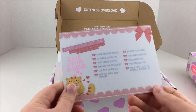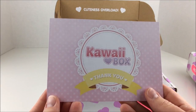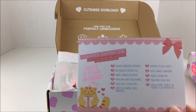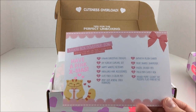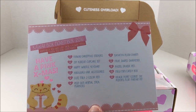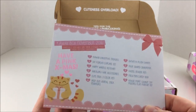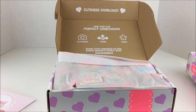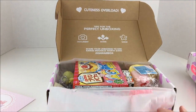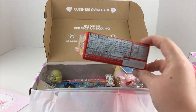Alright, so we got this card and it talks about what's inside. This is from November 2016. There was a little bit of a delay getting it just because of all the holiday stuff and all the shipping - it was held at some airport for a while. So this is from November but I haven't had it that long. They have really cute tissue paper that says Kawaii Box. Oh my gosh, just opening it up, there's so many cute things in here.